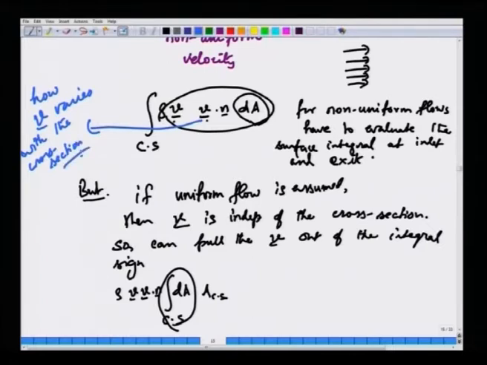In order for us to be able to compute this area or surface integral, we will come to that a little while later. For simple cases of flow through channels and pipes, once you know the cross section of the channel, there are some standard results which come from differential balances, which enable us to calculate these integrals in a straightforward way. But nonetheless, it is slightly more tedious than when you have a uniform flow, because in a uniform flow the velocity vectors are parallel to each other and they are constant, independent of the cross section. Therefore, you do not have to worry about evaluating any integral.